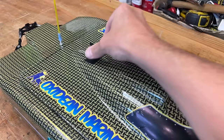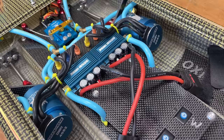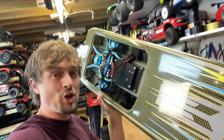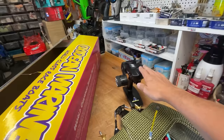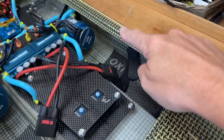Inside, we have two water-cooled brushless 6S motors, two water-cooled speed controllers, and it's made almost entirely from Kevlar carbon and carbon fiber. That means lightweight, super strong, but also really expensive. So in the box, you get everything you need to get this boat to run. You get the radio, you get the boat, you get all the insides, but you do need to supply your own batteries, and I'm gonna use these Onyx 6S batteries, two of them. 6S for this motor, 6S for this motor.